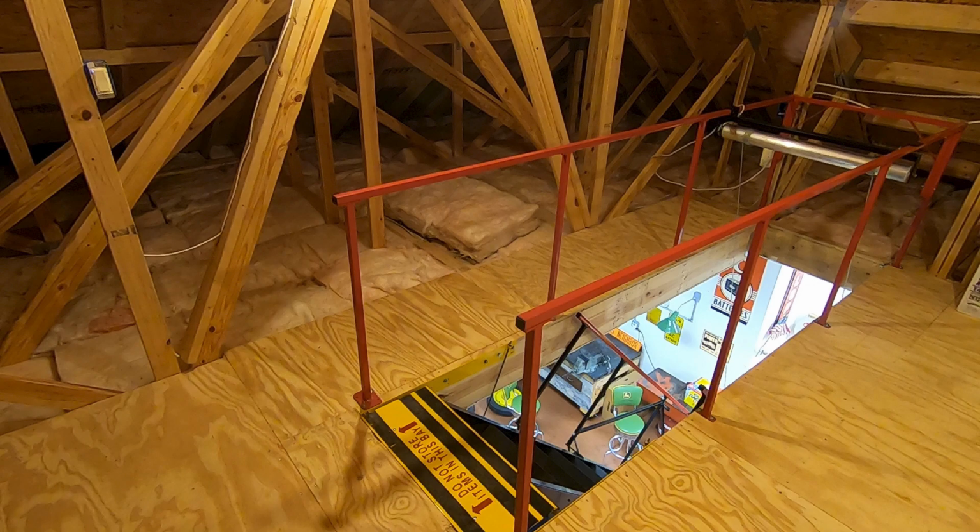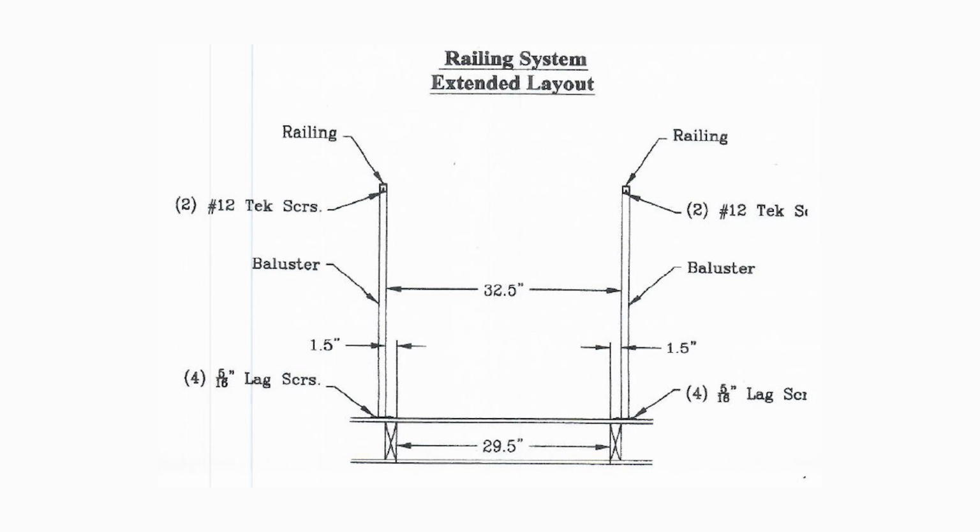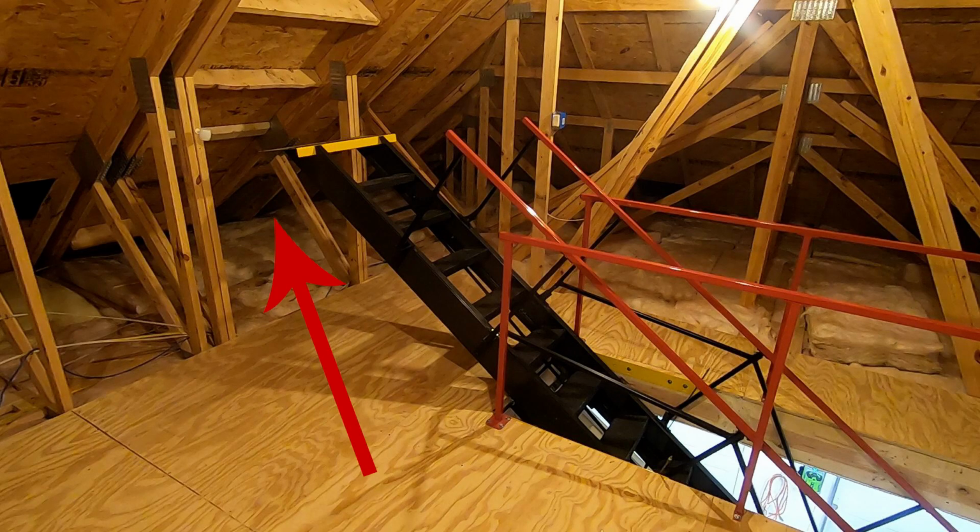So the instructions say what you have to do is make an opening in the floor. An opening in the floor has to be 29.5 inches wide. And that's what we did. So we framed this out, we meaning Tom and Paul from Baines Construction. And we made it 119 inches long, because the whole assembly, when it's up and folded for the door, has to be 119 inches. You better get your measurements right, because if you don't, you're going to have some problems. So let me show you how these guys go up.